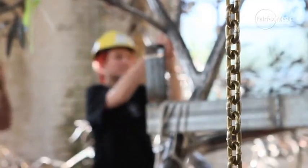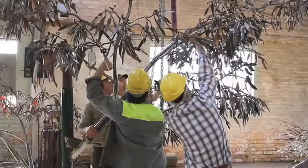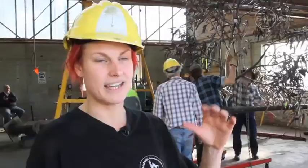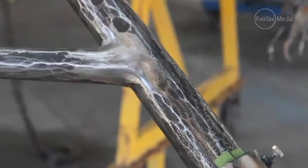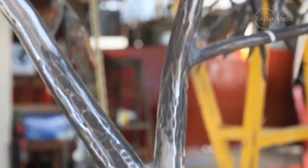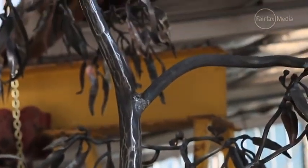This is the last night of the main structural welding — putting the last main two branches on the tree. A couple of nights ago we connected the top branch onto the main trunk and now we're positioning the other two branches onto the trunk. They weigh about 200 kilos each so they're kind of tricky to move around.